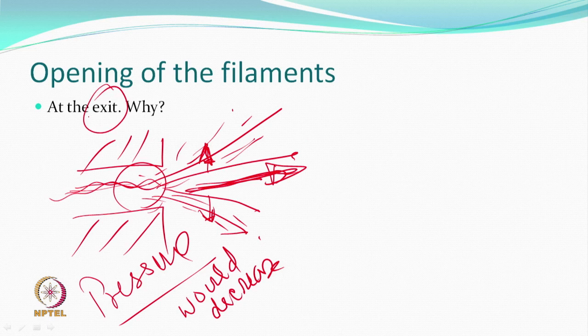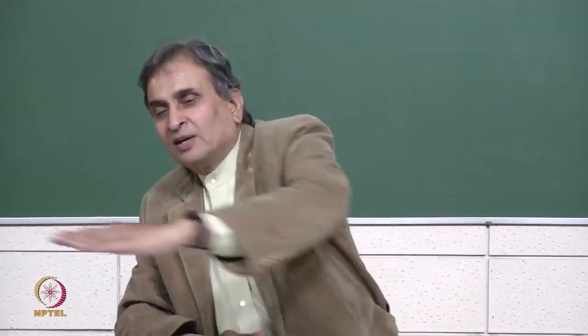Because there was not much space. The pressure was very high. If the pressure is high, it is acting upon each filament. It does not say go somewhere. So, it is compressing actually. The filament may not go straight like this, but it may flutter and go. But as it exits, suddenly there is a pressure drop. And because there is a pressure drop, the molecules of air are going in a direction which is not necessarily the direction in which they immediately exit. So there is another force with another direction, and that is the reason why filaments will start opening.